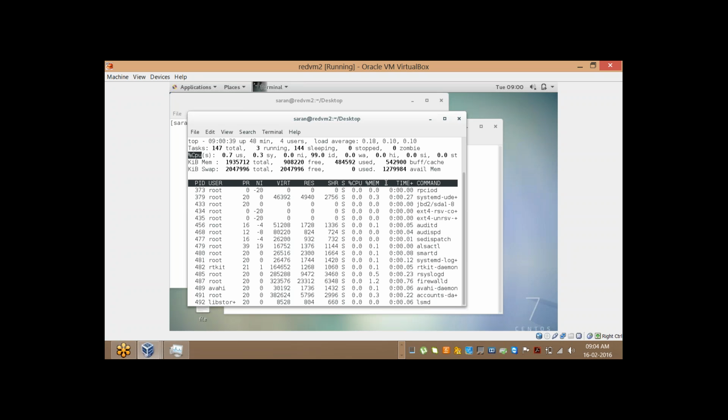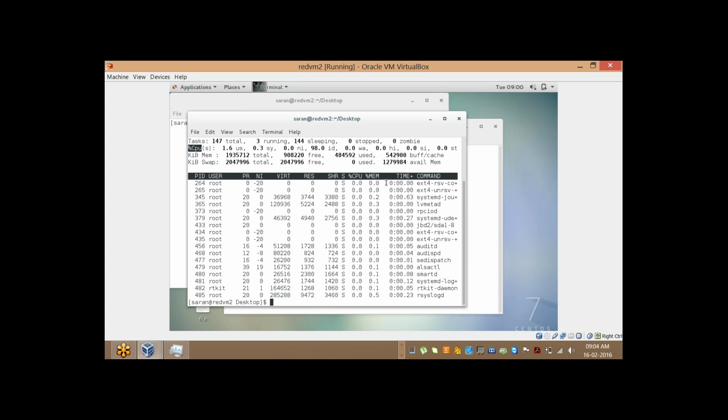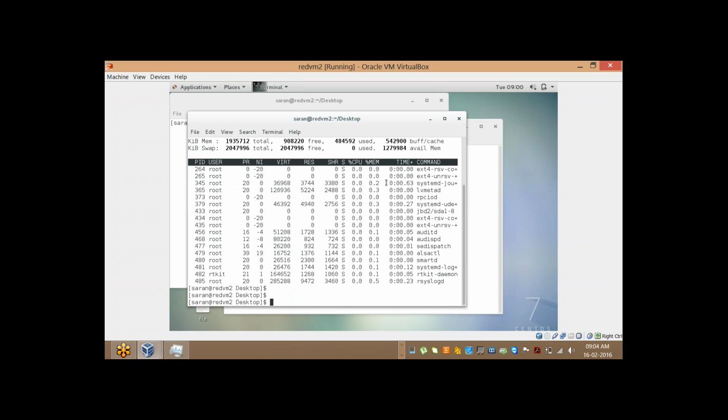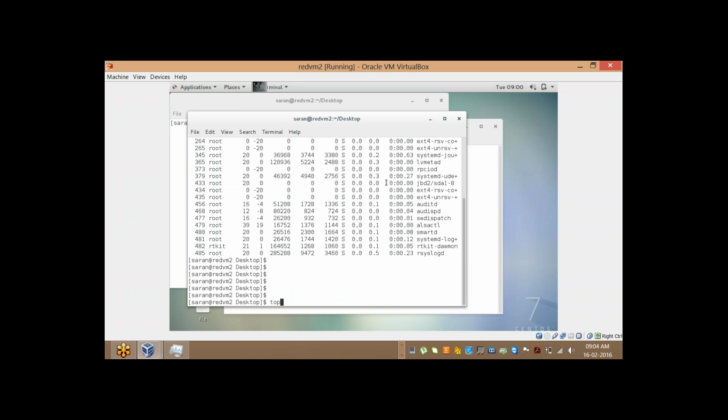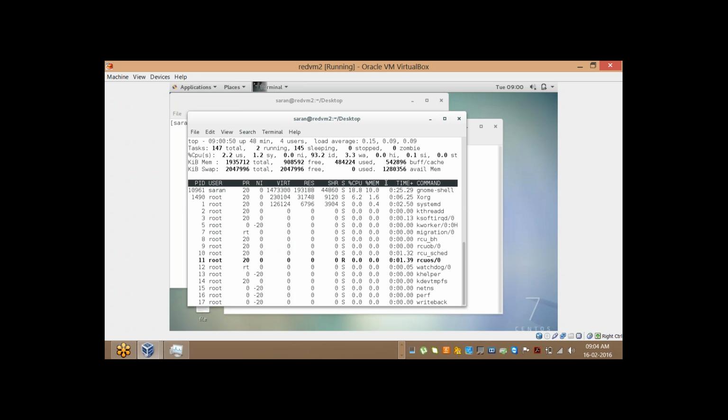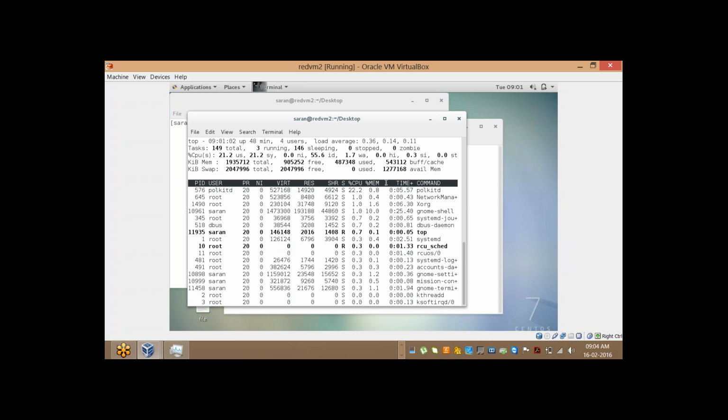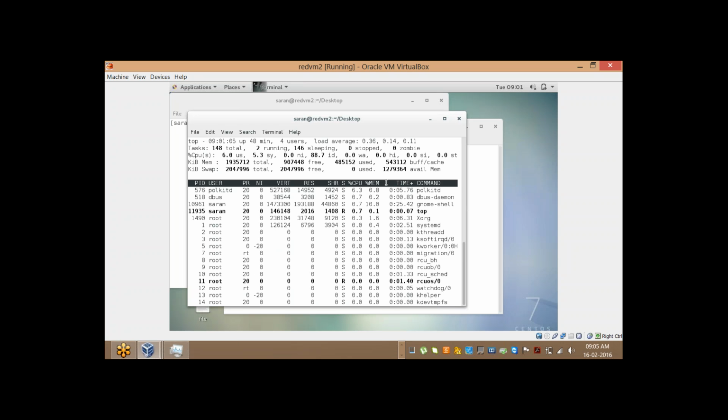It is very important to know that there is a command called top. When you enter it, there would be a lot of processes running in the system. We don't touch all the processes, but when you run a process like a Java or Oracle database instance or some software, that process would be part of this process list.